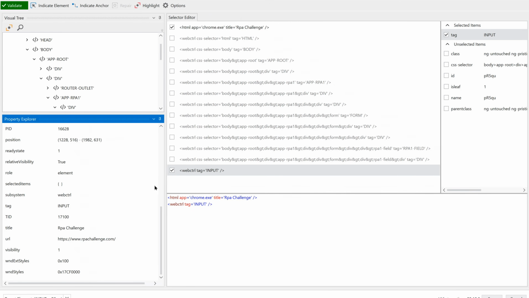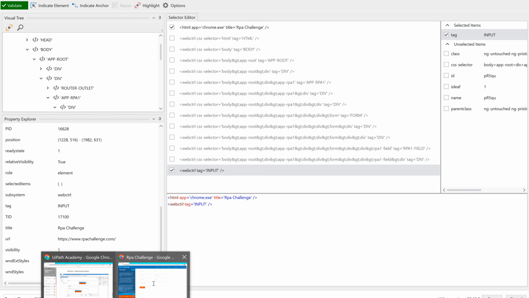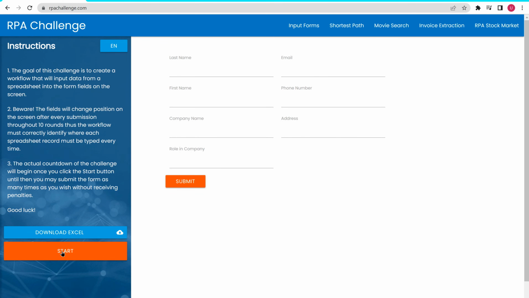Say for example, let us go to the RPA challenge. Here, if you see, the start button is there. Suppose I have a business rule saying this particular form needs to be filled with particular data if it is in start mode, right?